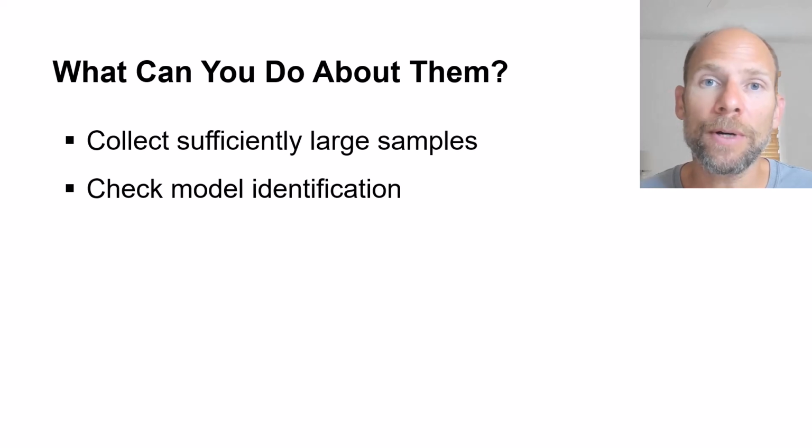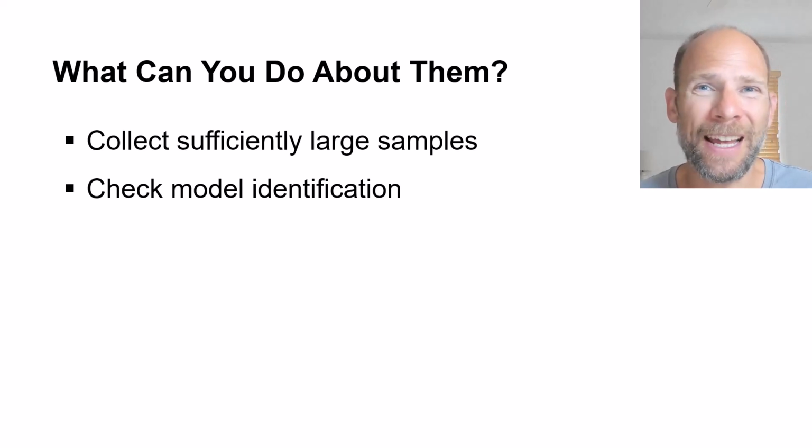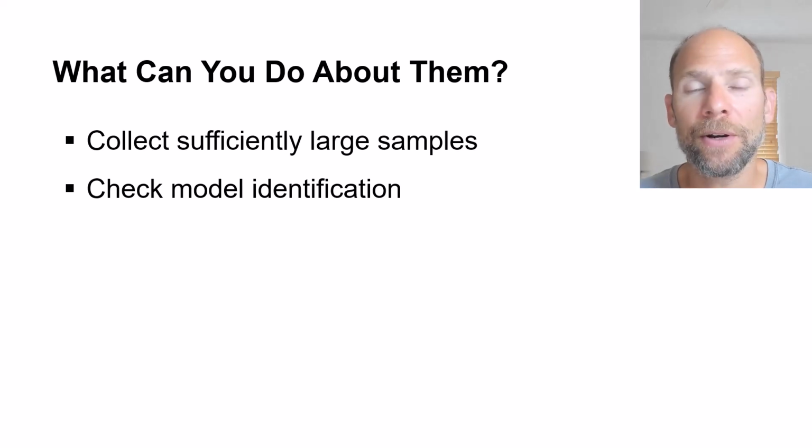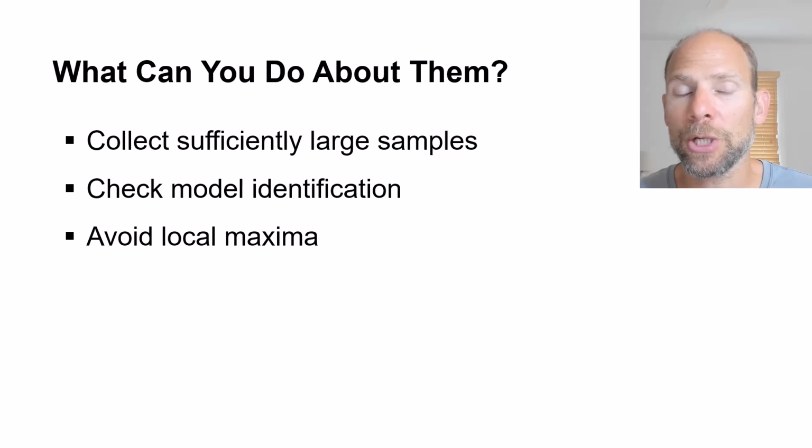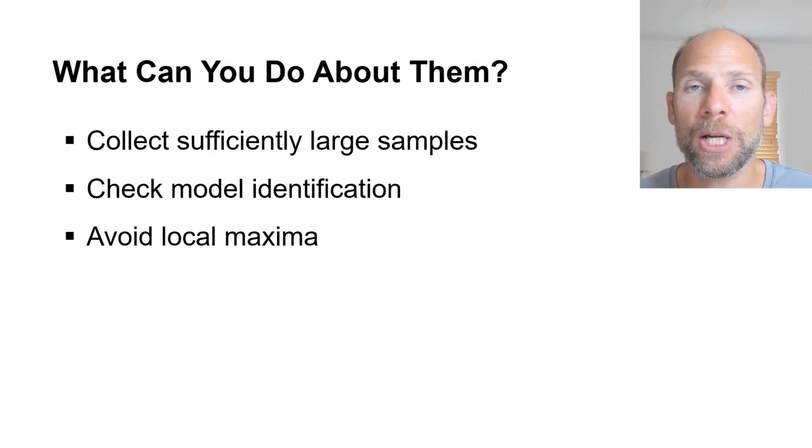Second, we should always make sure that our model is identified. And that is tricky for latent class models because they can come with empirical under-identification, meaning in a specific scenario, maybe a generally identified model may not be identified for the specific set of data. But keep in mind that when you find boundary parameter estimates, this could be a sign of model under-identification. Third, make sure you avoid local maxima. And I have separate videos on this channel where I talk about local likelihood maxima in latent class analysis and mixture modeling in more detail that you can check out.